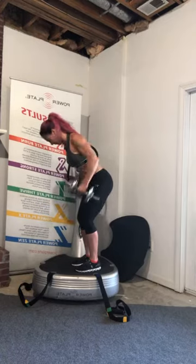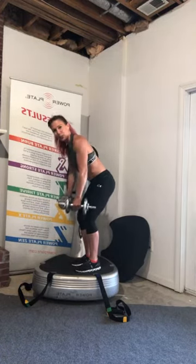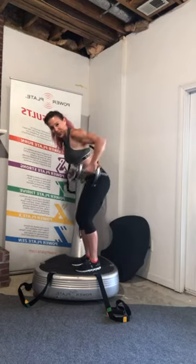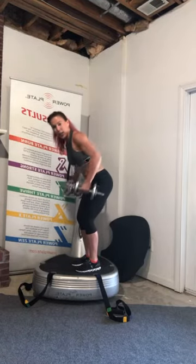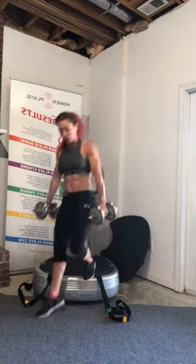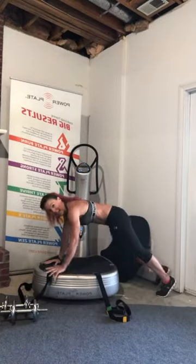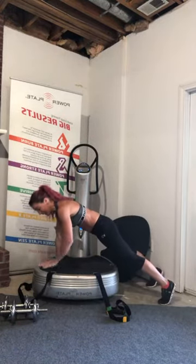Halfway. Keep squeezing, you should feel this work right through the back. 5 seconds, 4, 3, 2. All right, set those down, let's transition back to the floor. Get there as soon as you can. All right, clock is ticking.